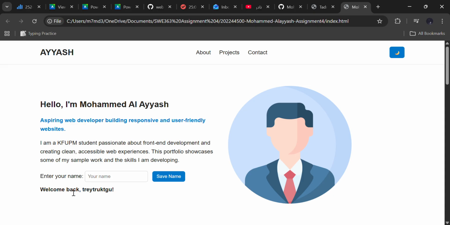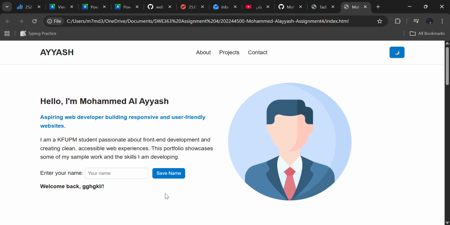It also shows a personalized greeting, and once I add a new name, it shows a notification that the name has been saved. But once I refresh, it goes away. This demonstrates basic state management using local storage.